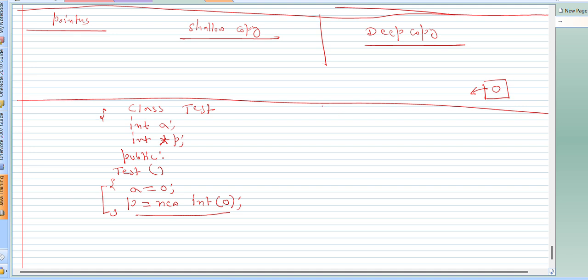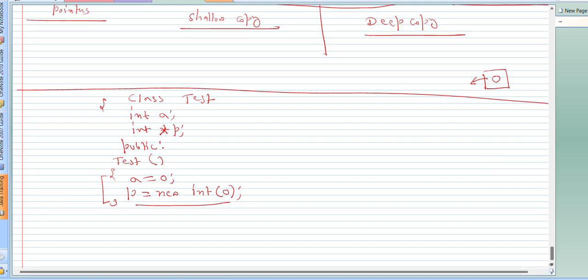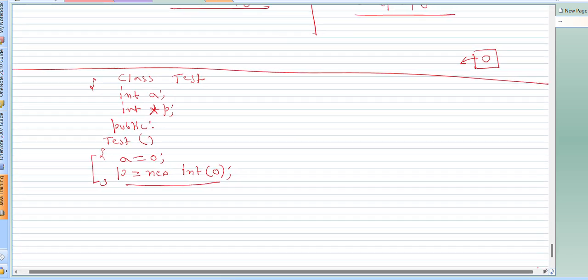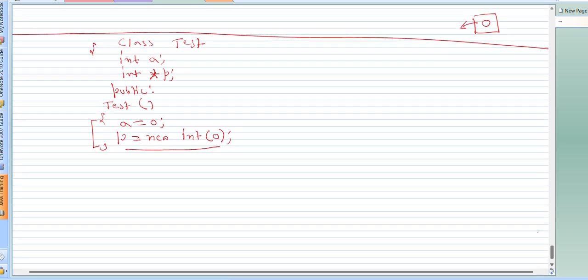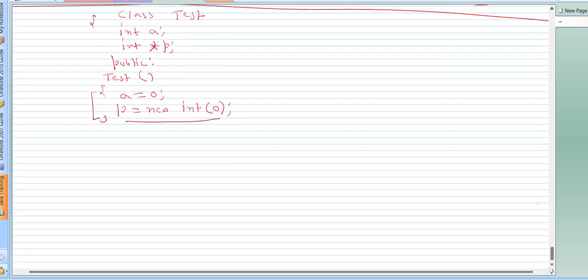Now let's take another constructor, test, with int x and int y.